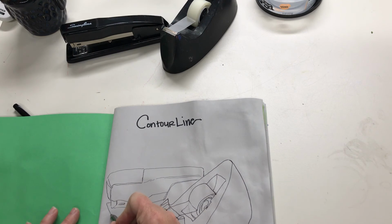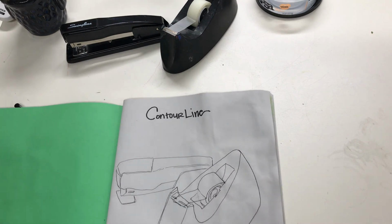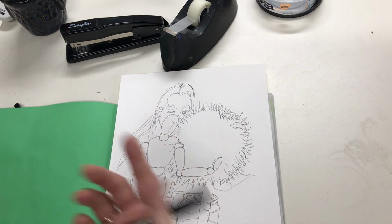So I want you to spend, like I said, 15 or 20 minutes on a contour line drawing. It can be objects like this, or it could be more of a scene, like this. This is from a drawing one class where we were just drawing pop cans and other objects on the table. I've drawn the objects on the table, but I've also drawn the person sitting across from me. So you can draw yourself an entire little scene as long as it is the scene that's right there.